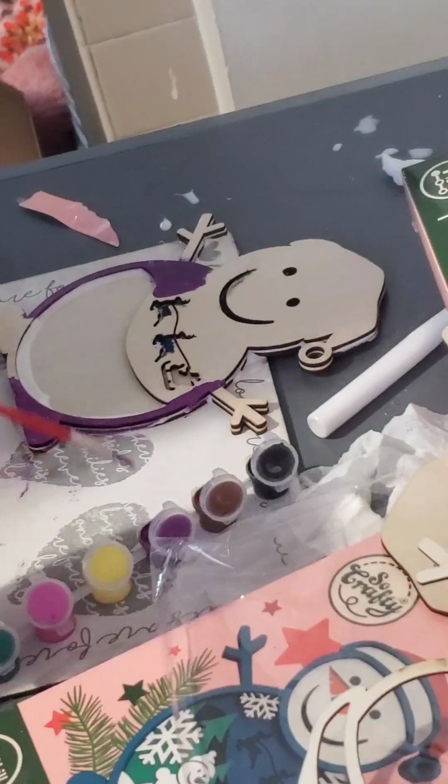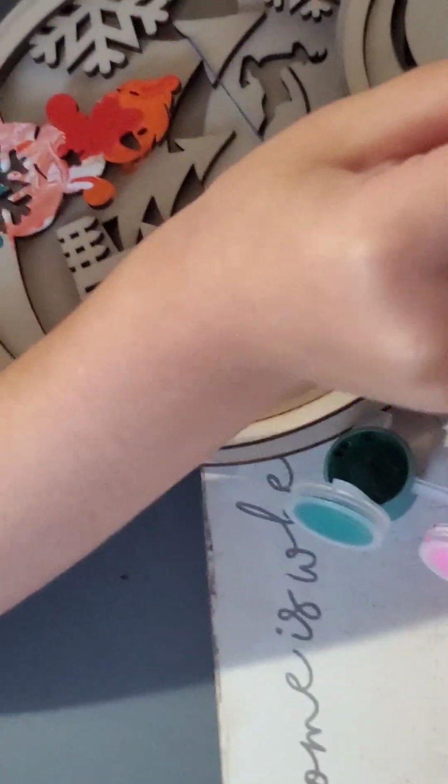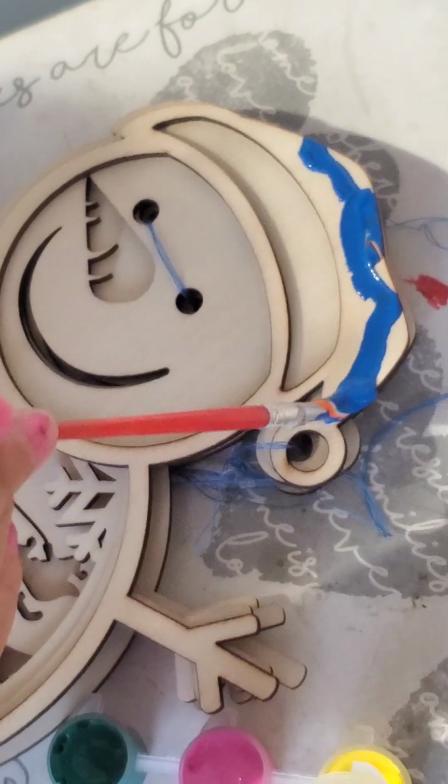I don't think the glue's getting my brush. See, Athena hasn't completed hers yet. I think she's doing one layer at a time and then she's going to glue the next layer on. I'm trying to be careful when I'm doing it.